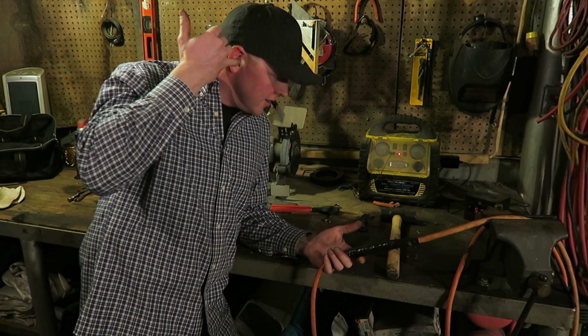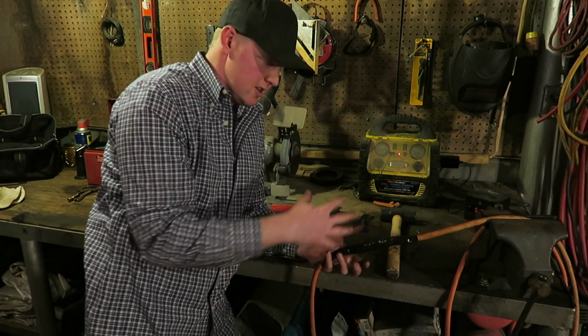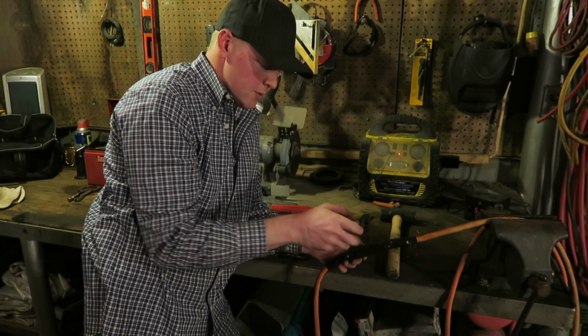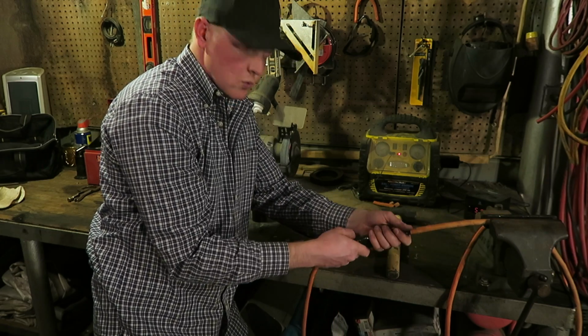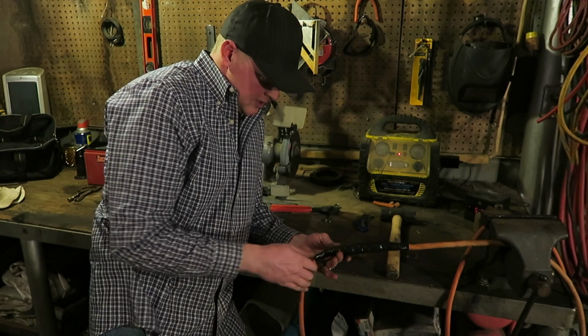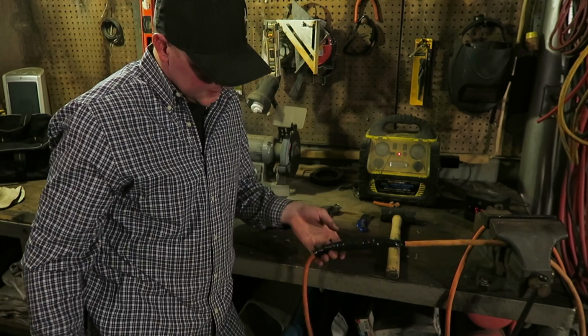They also have some shrink wrap. That's what I prefer to use. You can slide your shrink wrap on one end or the other before you do all that. Once you get it together, slide your shrink wrap over it and shrink it up. It's way nicer that way. But there you have it. Splicing a whip to your welding lead.